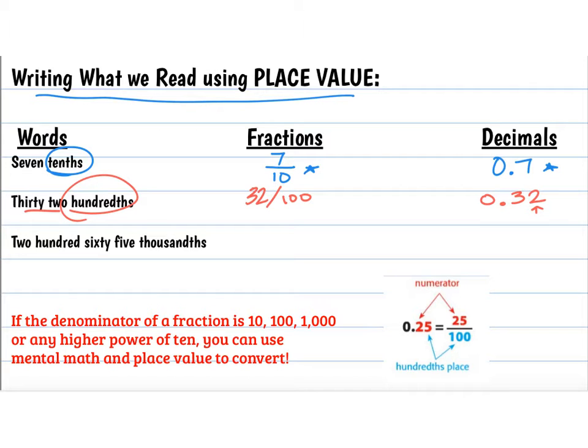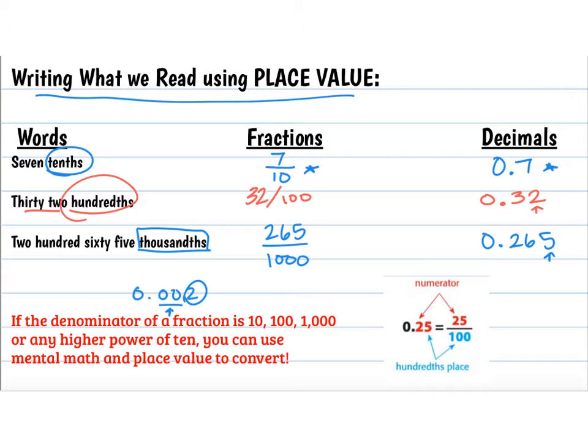265 thousandths. Okay, so this is telling me my denominator, what place value we're in. We're in the thousandths. And then the other part, 265, I just write like how I know. And there it is as a fraction. As a decimal, that would end 3 spots after the decimal, tenths, hundredths, thousandths. So I write it just like that. If it was something like 2 thousandths, and it needs to end in the thousandths place, that means I would just need to have zeros in front of it for it to end in the thousandths. Just something to keep in mind.